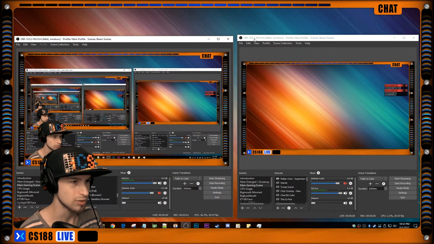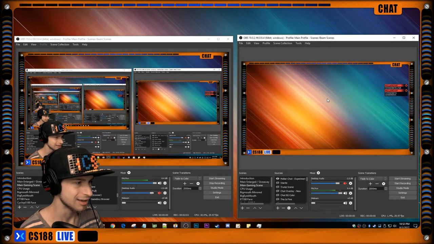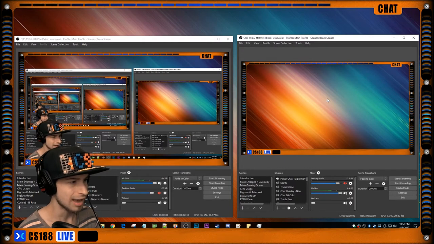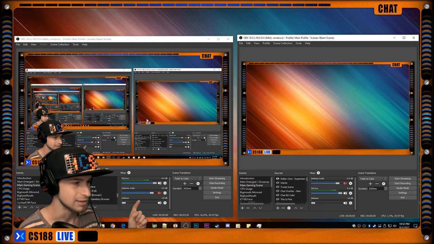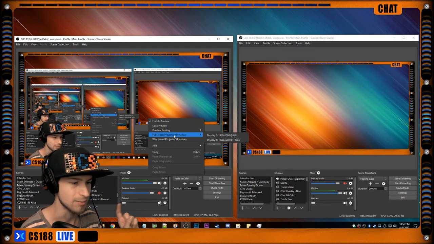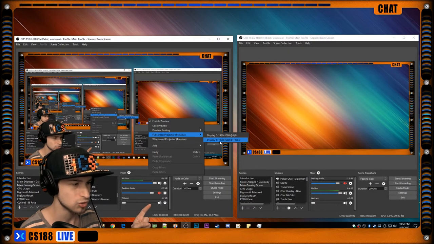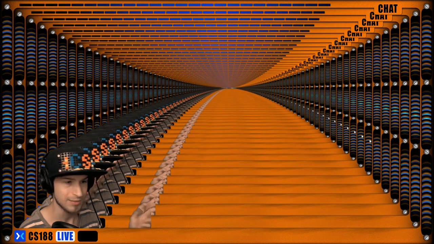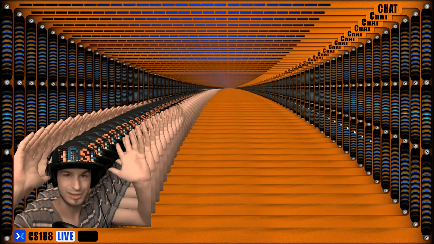Now, you can clearly see that only one instance of OBS can capture your webcam. So this is a problem. How I get around this problem is I right-click on the preview window in my main OBS, set it to full screen projector preview. And if you have dual monitors, this actually really helps. But you can set it to whichever monitor you want. So set it to this, and it's going to make this full screen.